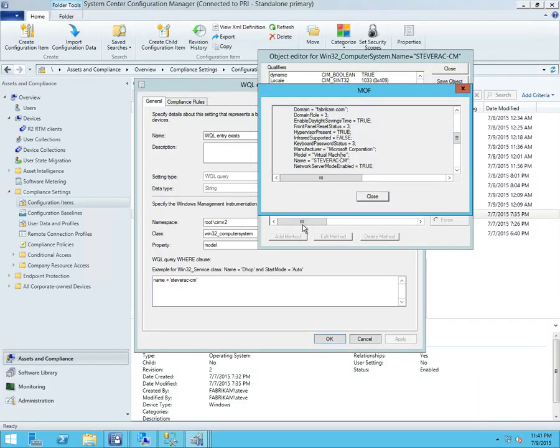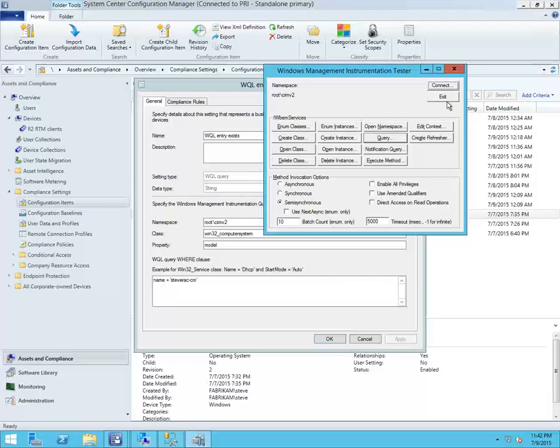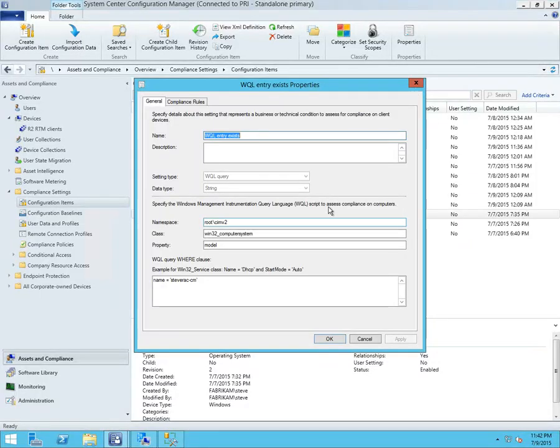Maybe there's 5 or 6 maintenance windows. You want to check a particular one, make sure that it's set for a certain time of day. Then you could use something like this to filter to that one, find that property, make sure it's set the right way, and so on, right? And certainly there are ConfigMgr examples as well. Hope that makes sense.